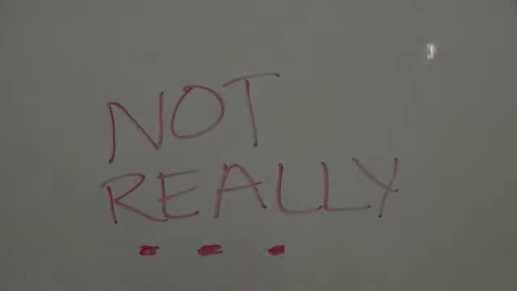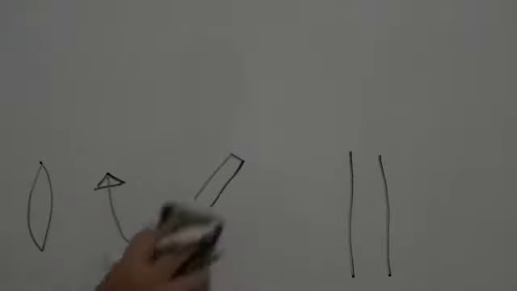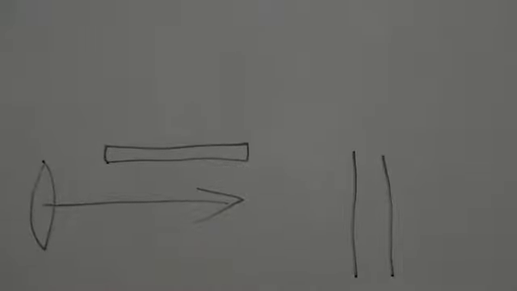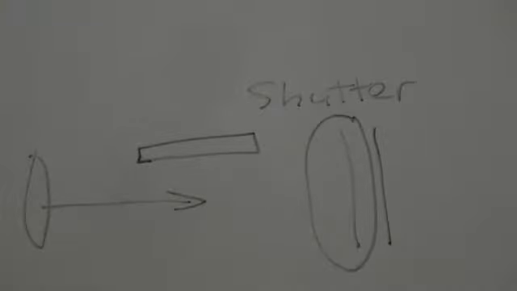Not really. There are three things that happen when you press the button. The first thing that happens is that the reflex mirror pivots up another 45 degrees to a whole 90 degrees, which is parallel to the bottom surface of the camera. This prevents light from reflecting up towards the viewfinder.